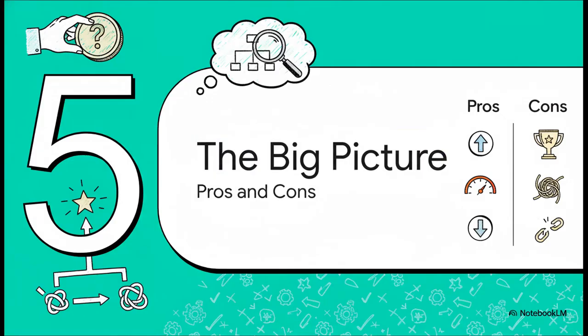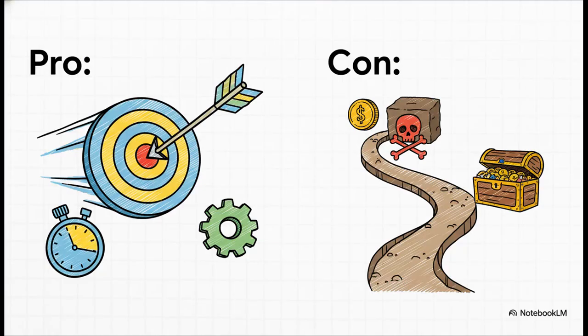So after seeing all these different examples, what's the big takeaway here? When should we actually reach for this greedy approach? Well, the huge advantage is that these algorithms are often incredibly fast and relatively simple to implement. But here's the catch, and it's a big one. They do not work for every problem.